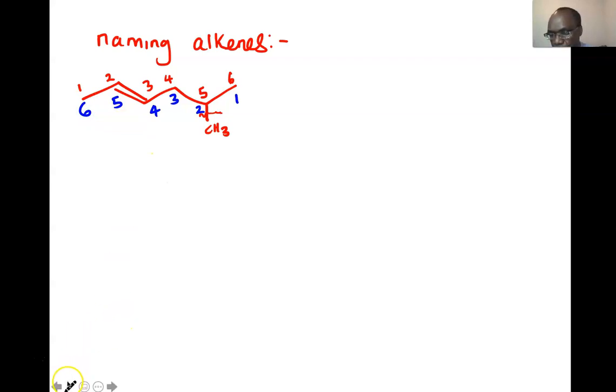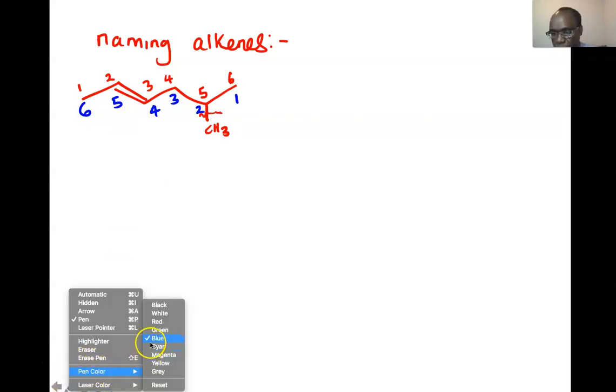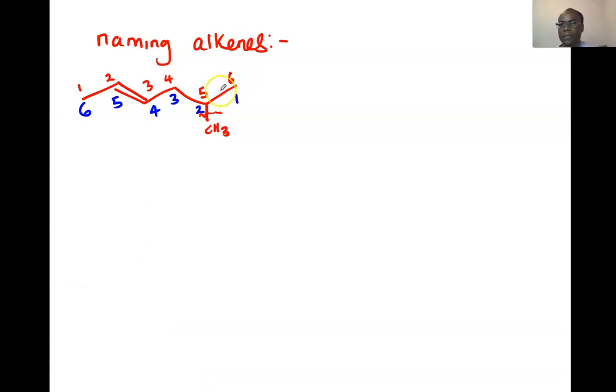We really want to give our double bond the least number possible. The first carbon of the double bond should be given the least number possible. So between the red numbering and the blue numbering, the red will win because you get a 2 versus the 4. So you are prioritizing the double bond, not the substituent. If you prioritize the substituent, then the blue will win because it gives the substituent a 2 versus the 5. So the correct numbering is the red one again, because the rule states that you have to prioritize the double bond and give the first carbon you encounter while numbering the least number possible. So here the blue numbering is wrong.